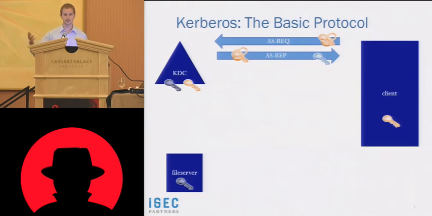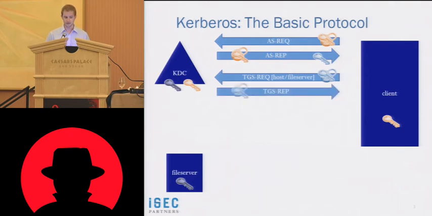So we don't want to continue to expose that long-term key on the network many times, so we create a new short-term key, and the client uses that short-term key to make a request for service to the file server. The KDC replies using the short-term key, and it creates a session key to be shared between the client and the file server. It gives one copy in a form that the client can read and gives another copy encrypted so that only the server can read it.